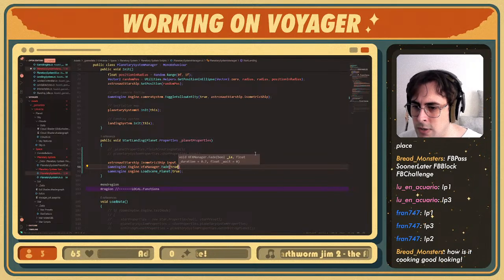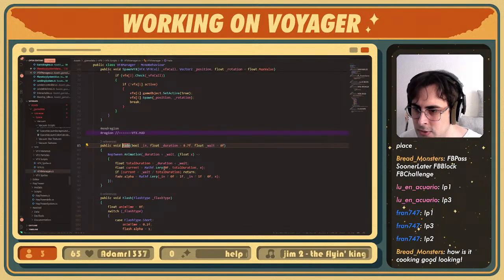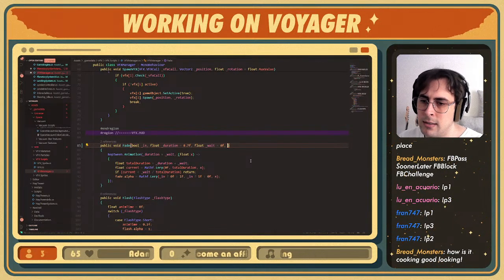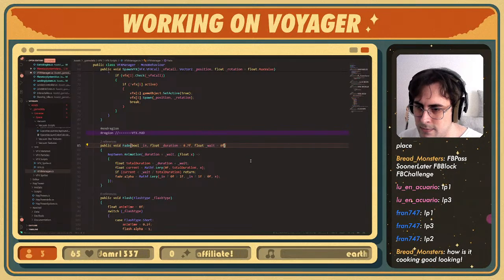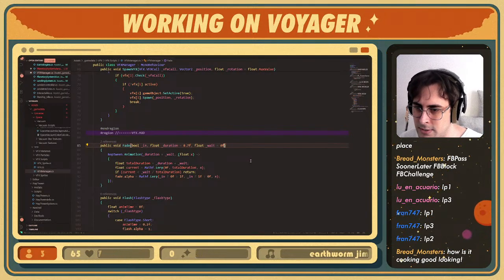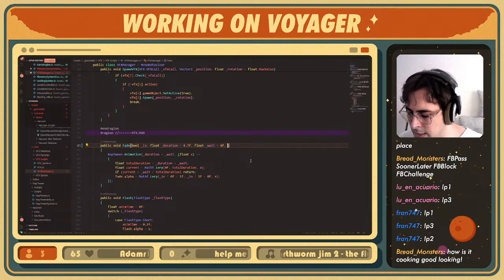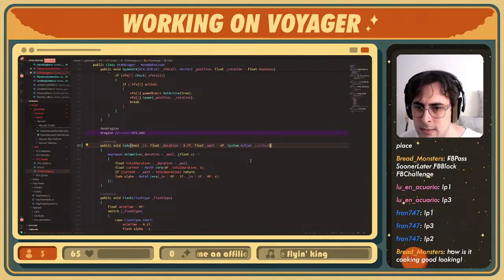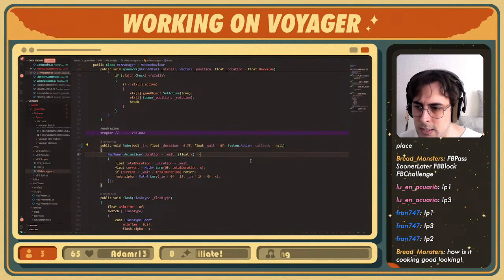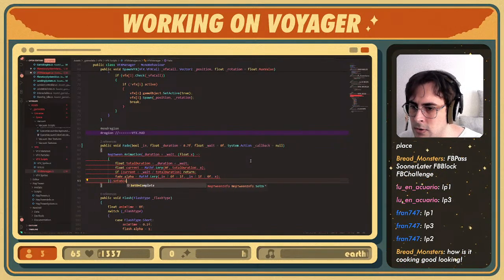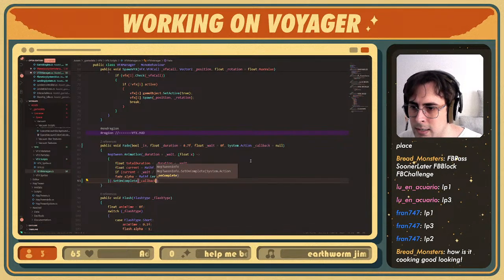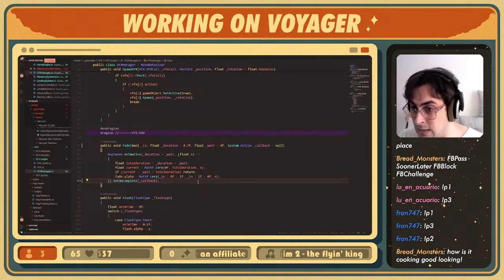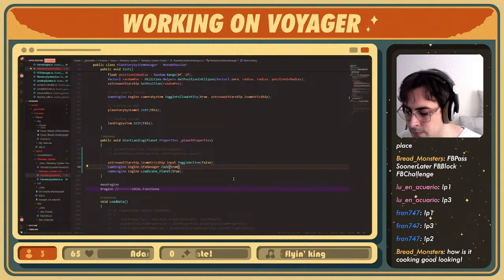But I don't have any callback after the fade, so I think I should add that. Should I add a callback here? I think it's the faster thing to do. So I'm going to say system.action callback equals null, and then set on complete callback. So whenever this finishes fading, I'm going to call back.